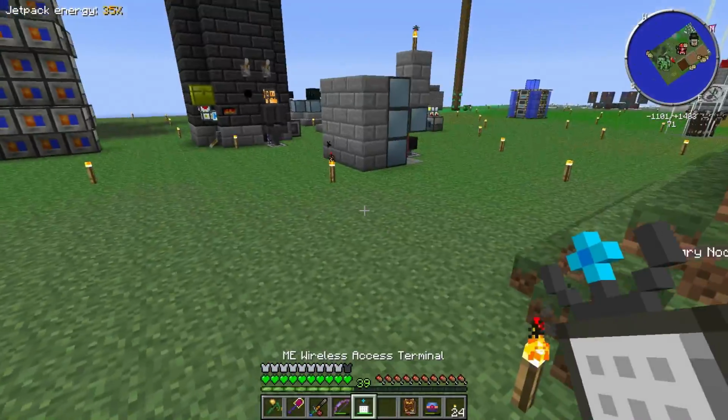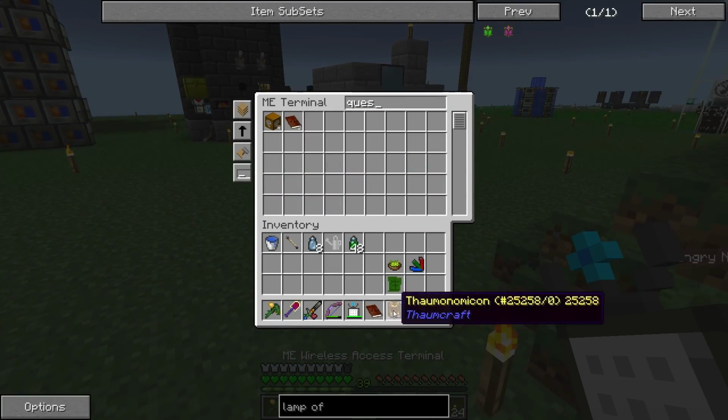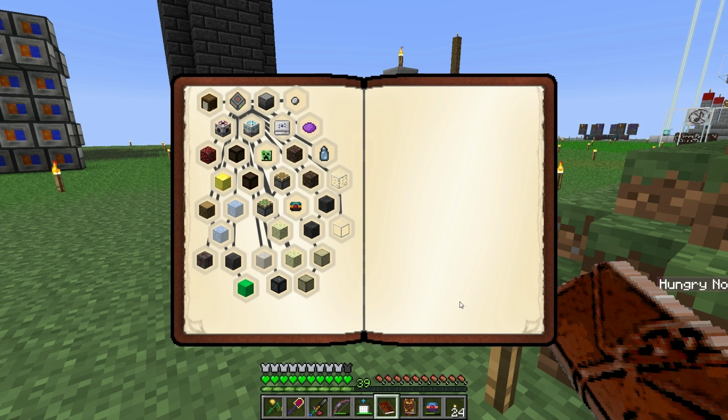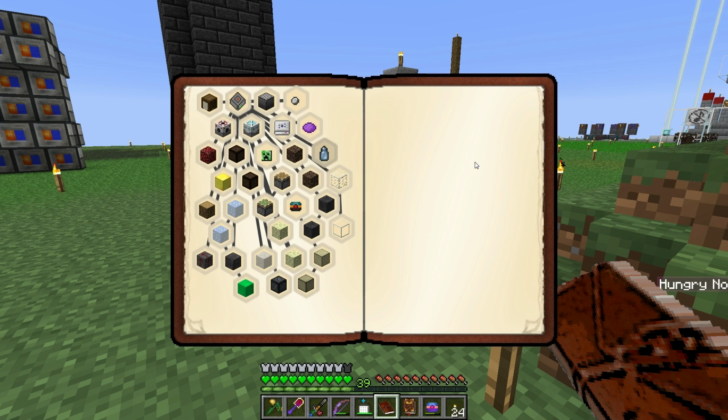Yeah, I guess one more thing we could do, because that quest did say it unlocked quests elsewhere. I'm curious if it unlocked more for the hoarding quest. Let's take a look. Oh, yeah. Okay, so we need 64 of all these different files, and this one at the end, File of Essentia. Oh, I guess they all are File of Essentia, huh? I'm not sure what the green one is. I'll have to figure that out. Unfortunately, the tooltip all says it's the same thing.